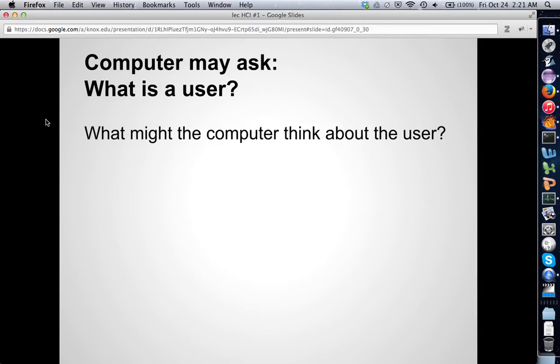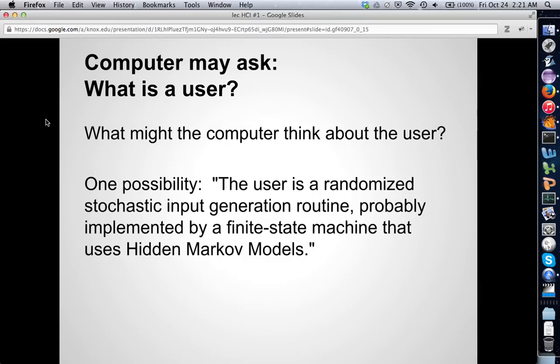But think about the reverse of that. From the computer's perspective, suppose your computer is asking, well, what's a user? So what might the computer think about the user? One funny possibility: from the computer's perspective, the user is really just this random input generation routine.